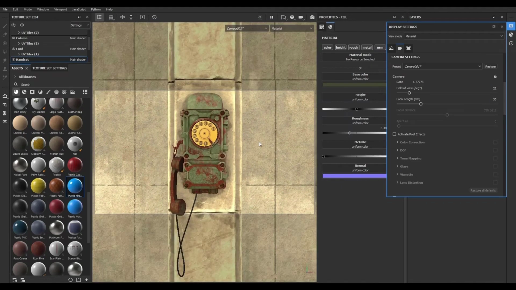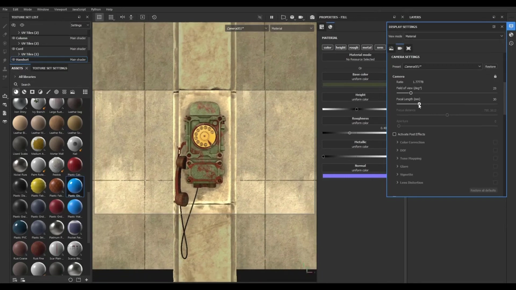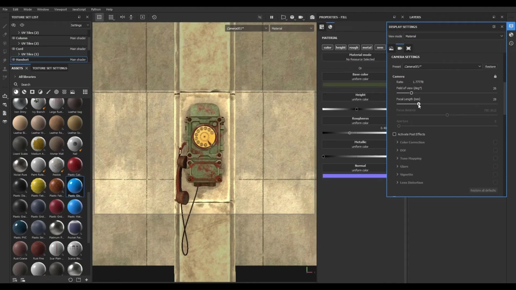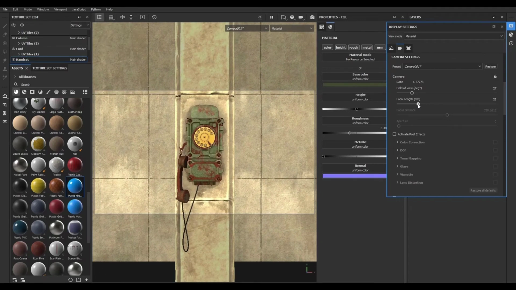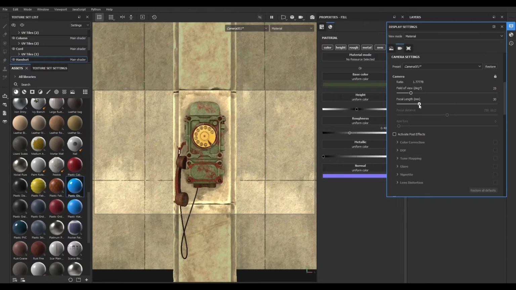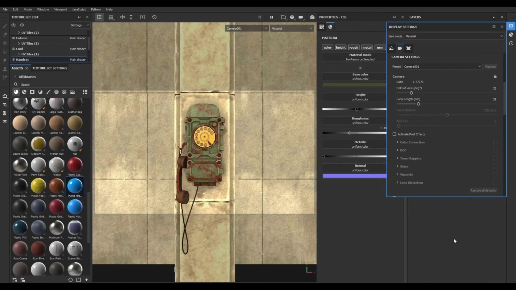Let's see, default camera. No, not good. So let's go back to the almost original one and lock the camera. Or maybe restore that. Yeah, now lock the camera. All right.